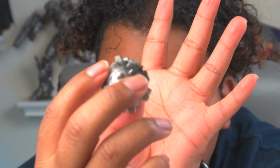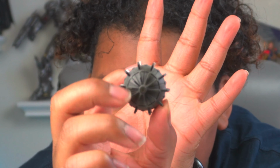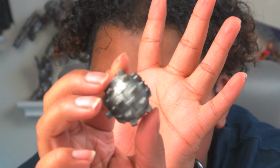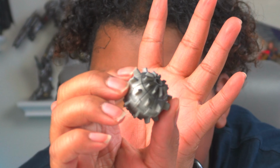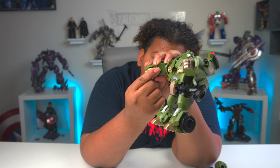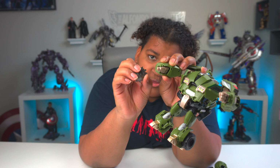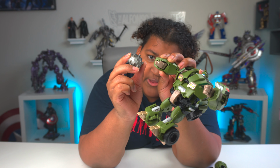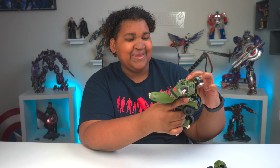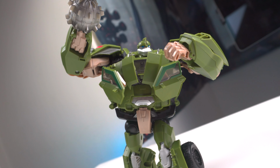Let's go. Towards the top and the bottom, there's darker paint, and then it gets into this nice smooth gradient into a lighter paint as you get towards the center. In order to apply the wrecking ball, you just take his hand. You flip it on the inside, and there's going to be a peg that is exposed. And then you just take the peg here that you have, and you just plug it right in. Plug it in, plug it in. Yeah! He looks so, so good with the wrecking ball.